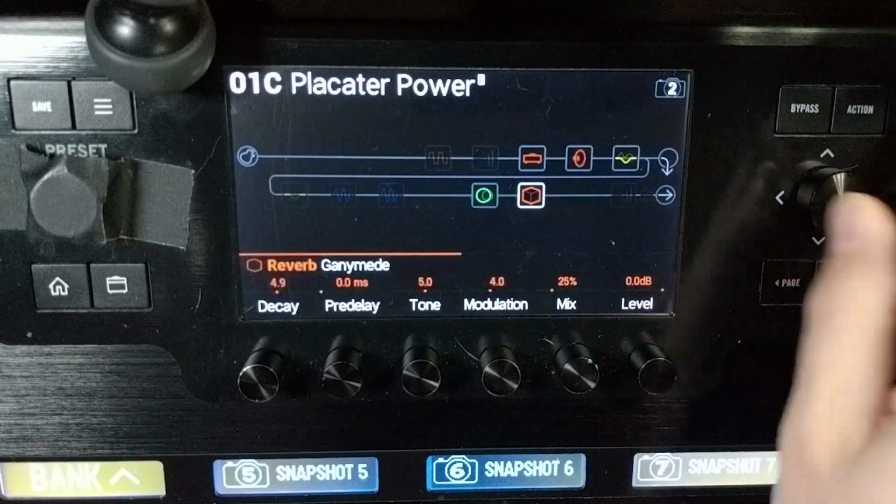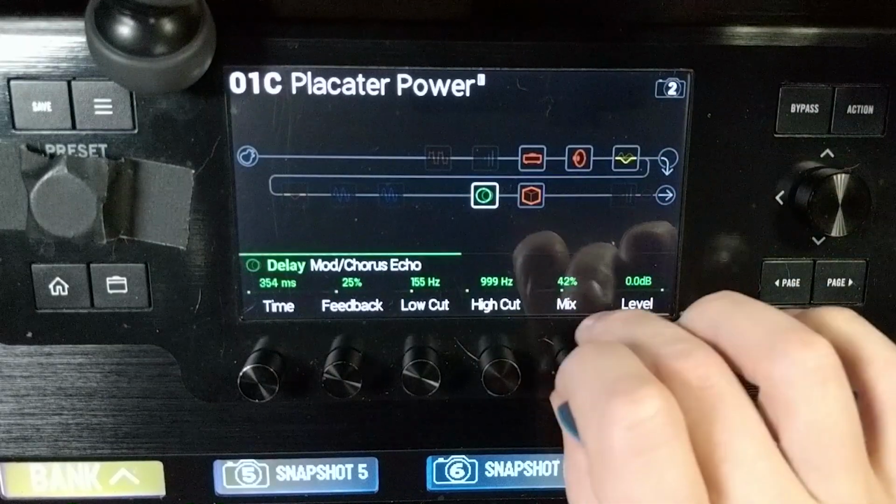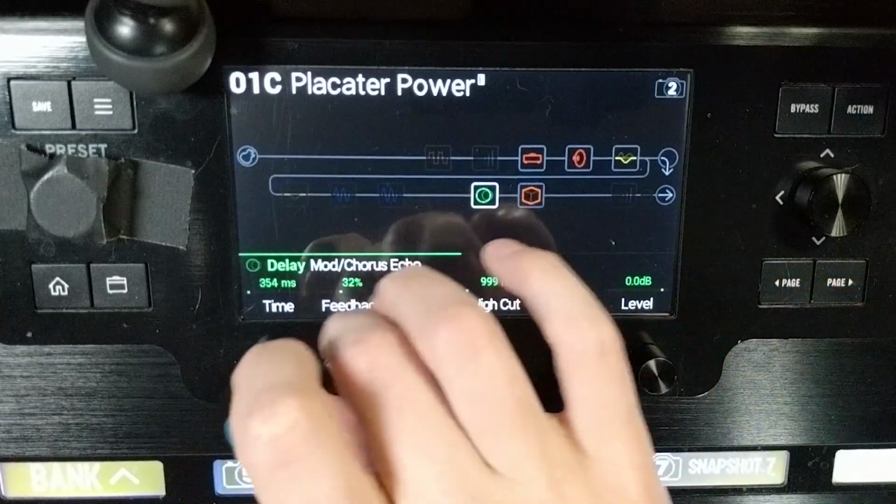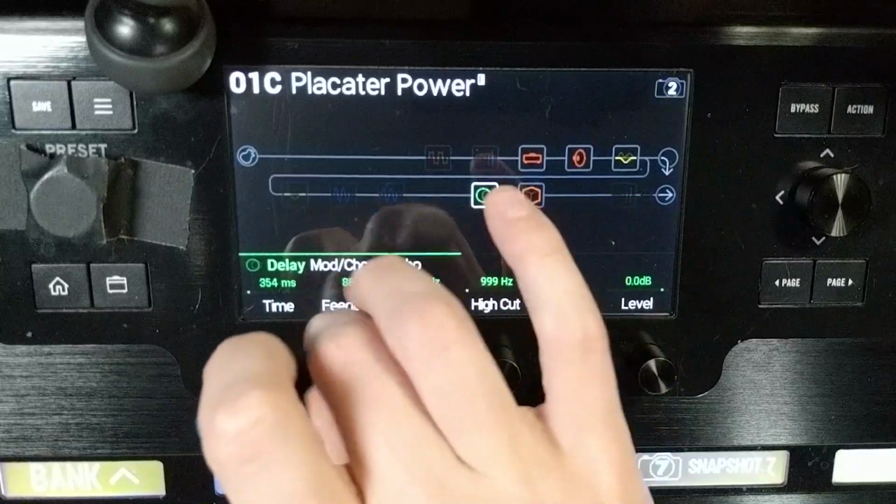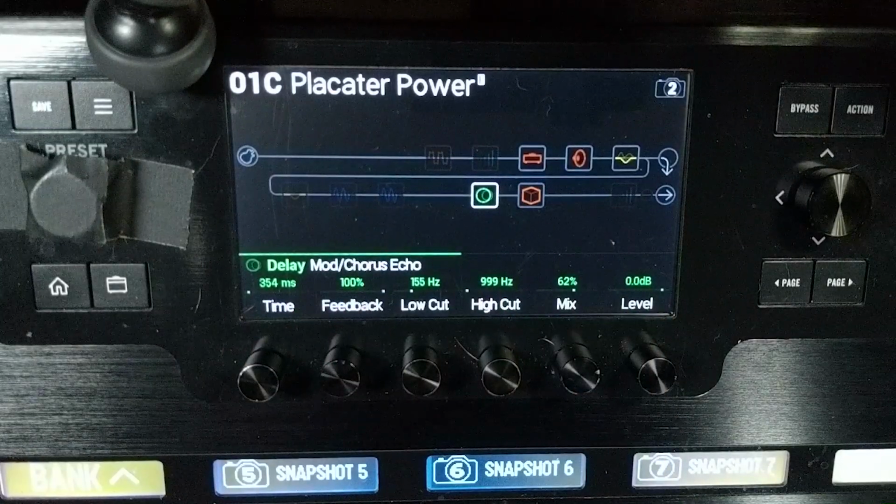So let's show you what this sounds like. I'm going to turn the feedback of the delay all the way up so you could see it cross over.